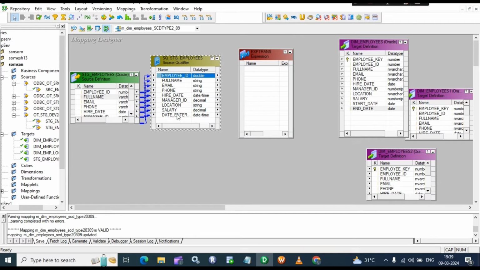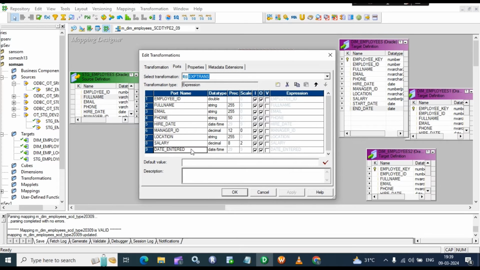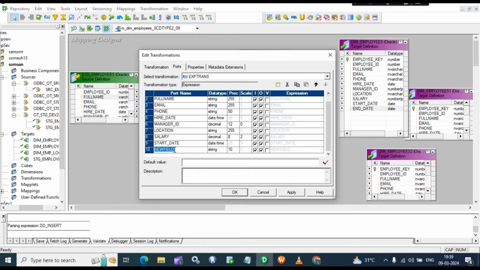Drag all the fields, and just for recognition I am changing the date field to start date. I want to create one extra output port, output end date, which is an output.